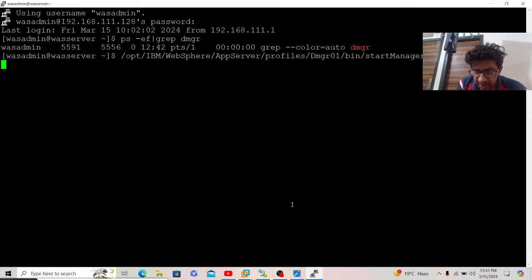The pass mark is 70%. Otherwise, you cannot fail the examination. In the last version, 9.0, 62% or 63% was the pass mark. Now they have increased it to 70%. Liberty, Cloud, and WAS in Kubernetes are all covered in the WAS 9.0.5 version.